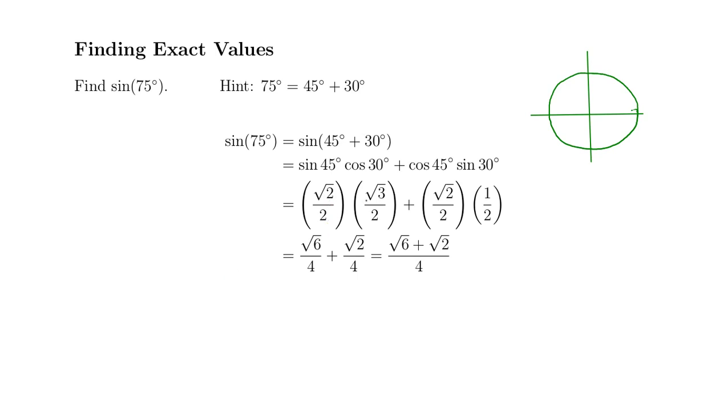Root 2 over 2 times root 3 over 2. That's numerators multiplied together, root 6, over denominators multiplied together, 4. Root 2 times 1 is root 2. 2 times 2 is 4. So there's our second term. If you had 1 over root 2's on these, you'll get a different answer, but it's the same thing, just written in a different form. So if you add this stuff together, common denominators already, oh, thank goodness, it's just root 6 plus root 2 over 4.